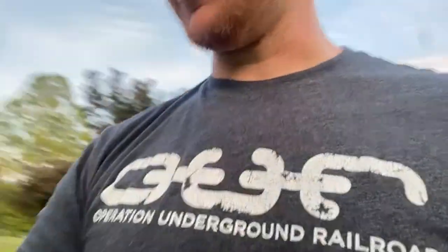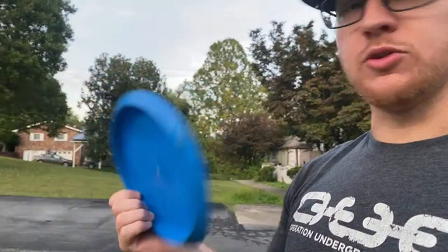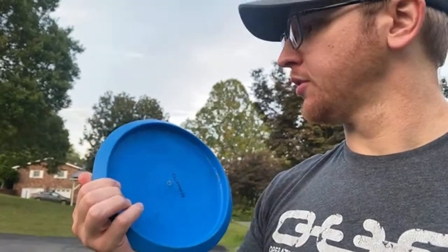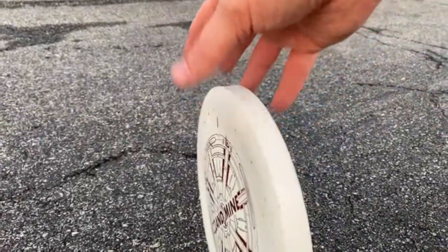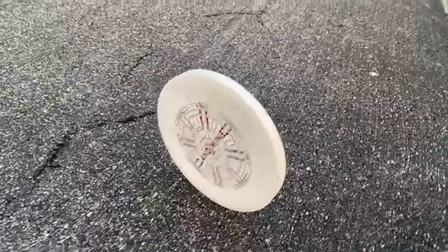I want to show you all those discs one more time just because they're so weird, in case somebody's on that wasn't on at first. The Frag — wonky baby, this rim is fat. This thing is chunky rim. And then the Landmine — I swear like this thing would almost stand up on its own. Look at that — there is a perfect example of how weird this disc is, it stands up on its own. Very odd. But those were the main discs.